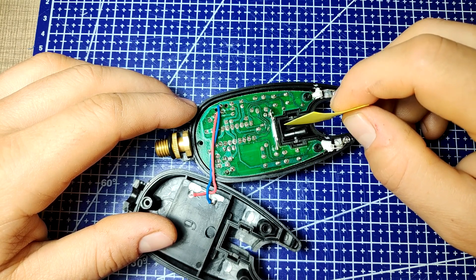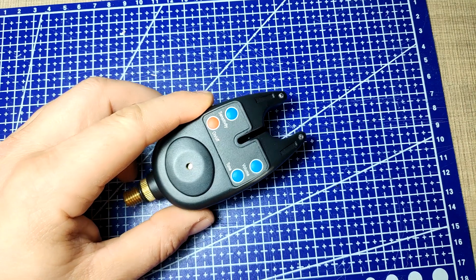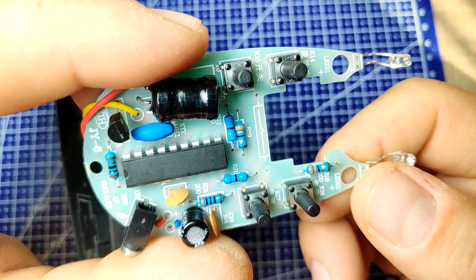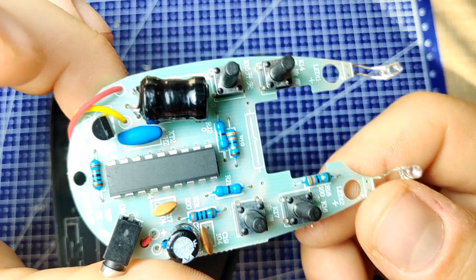The circuit on the one with the numbering is based on the EMP78P156NPG IC chip, which is an 8-bit microcontroller with 18 pins. Four of the pins are used by the input buttons, one for the reed switch, one for the piezo speaker, and two for the top LEDs. Unfortunately we cannot know the exact code that's flashed on the chip, but it should be fairly simple based on the small component count.